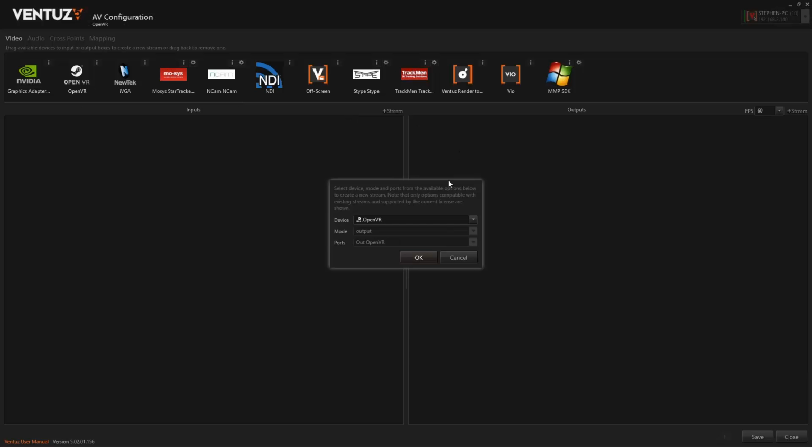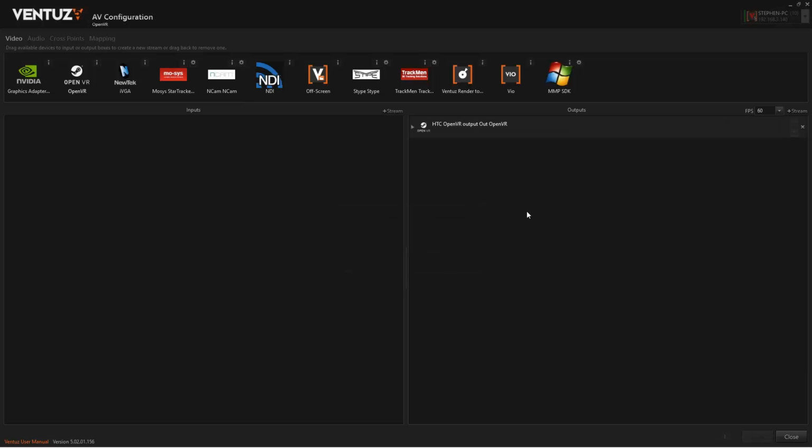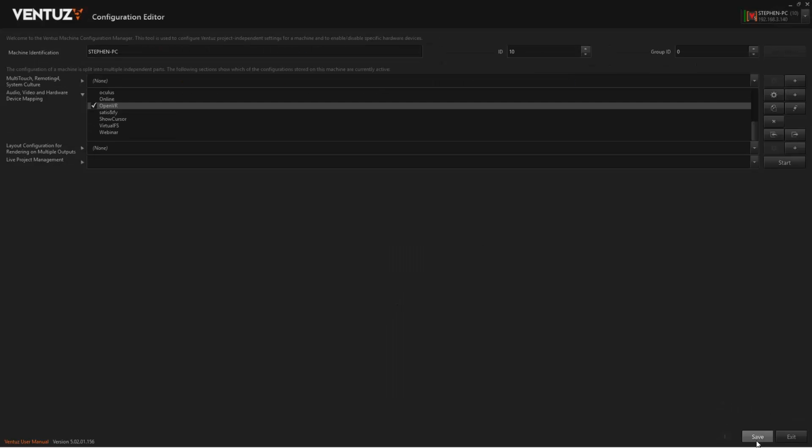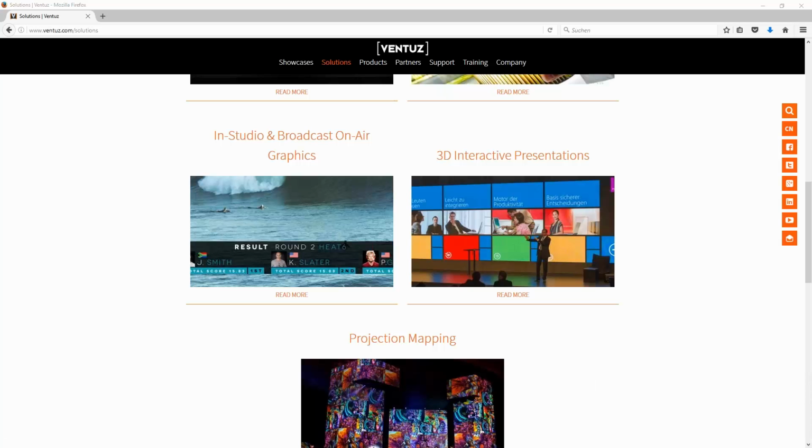So for now we will just use the OpenVR output so that we are able to not only output on the HTC but also track the data that is coming in from the HTC about where the camera will be in the 3D space. Alright, so let's just use this configuration for now and restart the designer and see what happens.